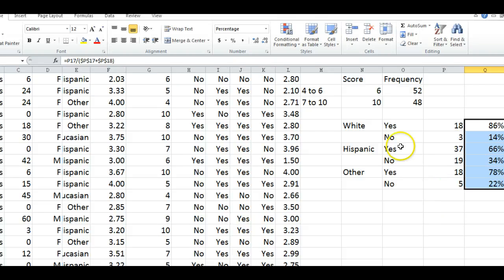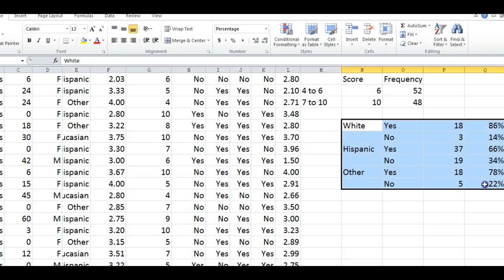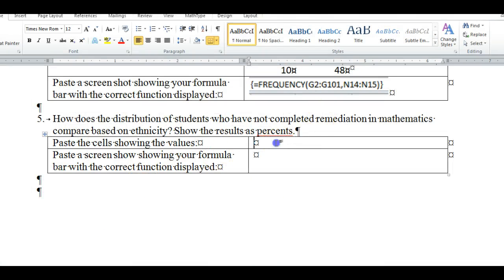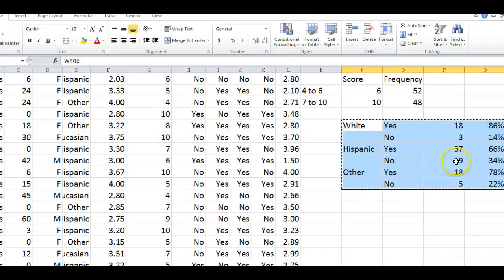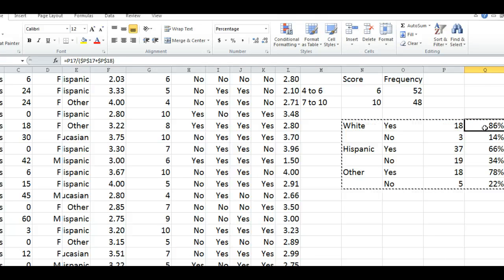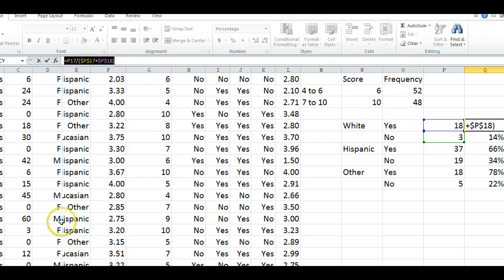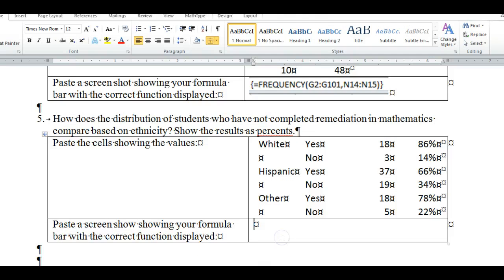So if I am going to copy and paste the distribution, I would get all of this information to go back into my Word document. And then the formula bar, you basically have to pick and choose one of these because the formula is just slightly different for each row. So you can select one of the percents, come up here to your formula bar and copy, and then go into your Word document and paste from there. And that's it.